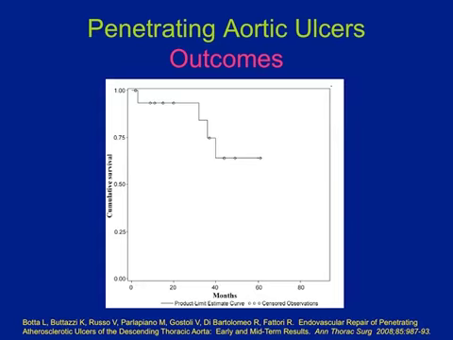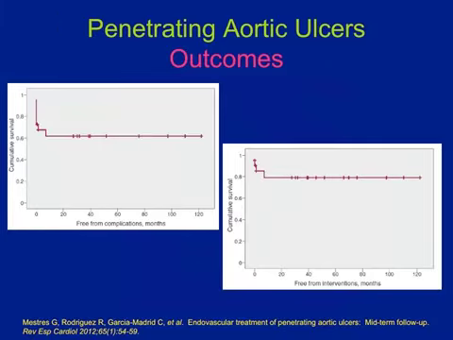The outcomes here show that the overall survival of patients using this algorithm was 89% at 30 days, 83% at 1 year, 72% at 3 years, and 67% at 5 years. The actuarial freedom from endoleaks was 94% at 1 month, 88% at 3 months, and 81% at 1, 2, and 5 years post-procedure.